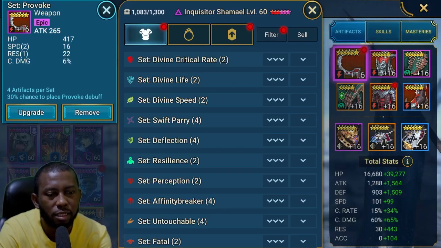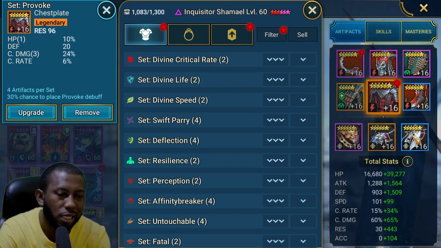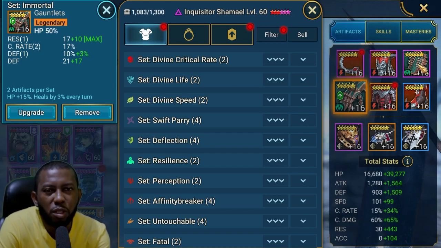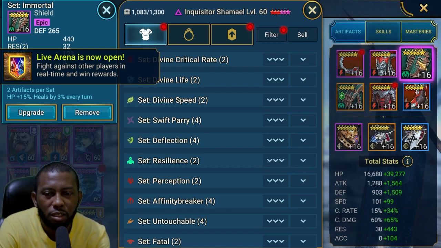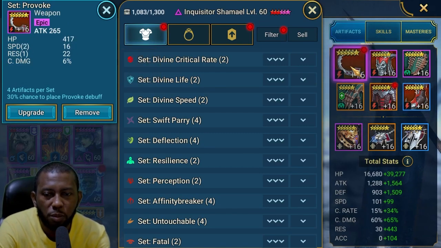So that's the stats. If I show you right here, I don't have accuracy banner. That's resistance on the banner and resistance on the chest. That's how I was able to get this high amount of resistance. I did put this set on him, immortal set, to give him a little bit of sustain, just a little bit. Crit rate right there, more resistance, sub stats, speed boots, of course, to get to the required speed. And I have not even glyphed up this gear. Damn, I will glyph it up so it can get a little bit more stats.